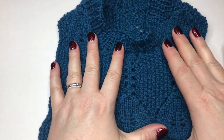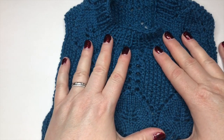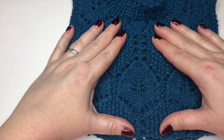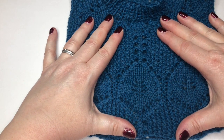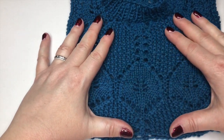The last thing, and one of the most important things, is to block your piece of work. What that will do is allow that lace section, that motif there, to open out so it looks as it was intended to look. It will just make sure that stitch definition is all there for you.